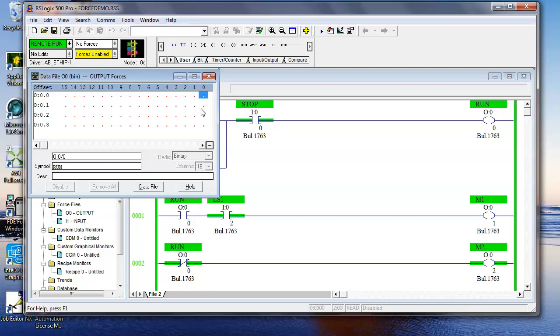So you've taken away every safety feature built into the automated control system. You forced an output. So what did you just do?